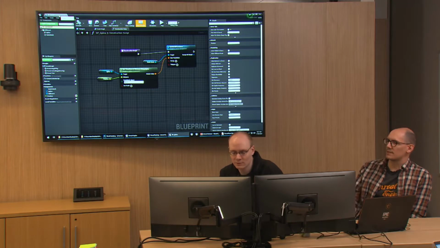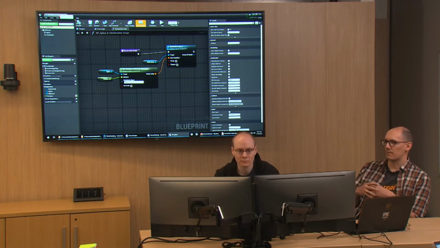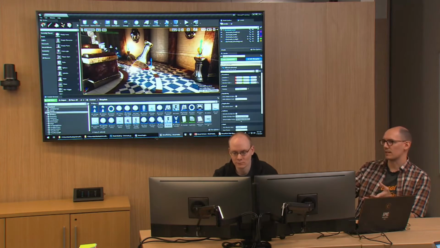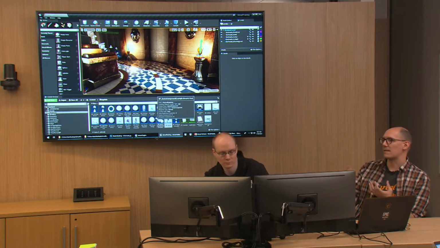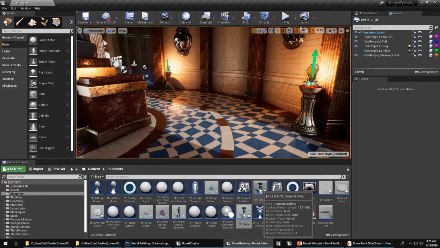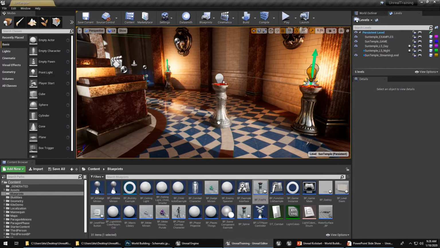Yeah. The moment that you feel that you are repeating the same structure several times, like you are placing the same object several times together with other objects, other actors, you can make that a blueprint, and you can make it from the actors that you have already been adding to the level. So just consider that. For example, of this one, the fire pit, these things are called fire pits. So I made a blueprint called fire pit. I dragged it in there.